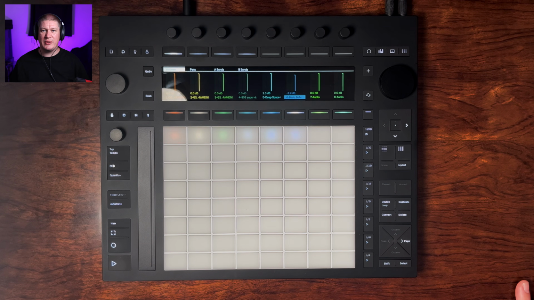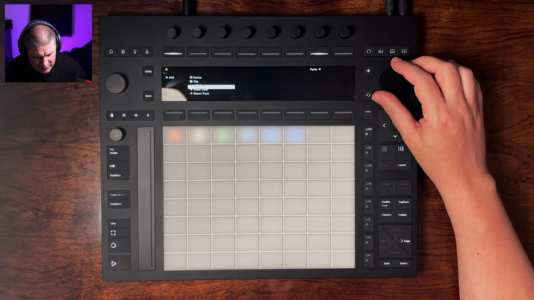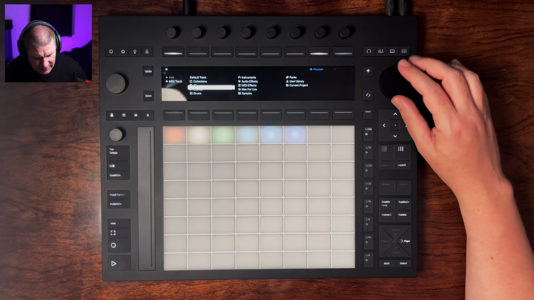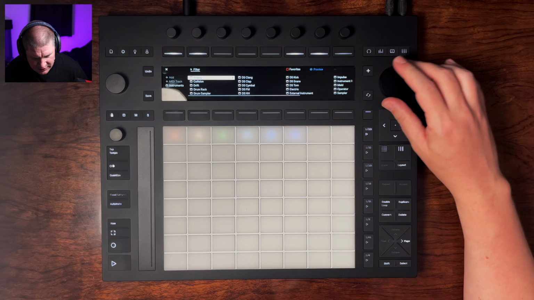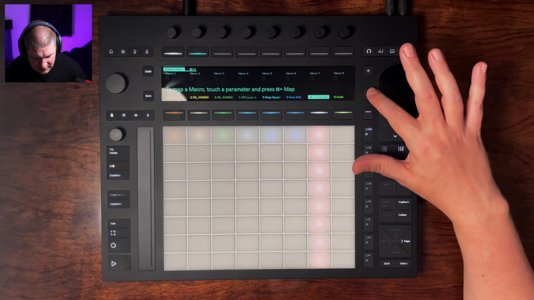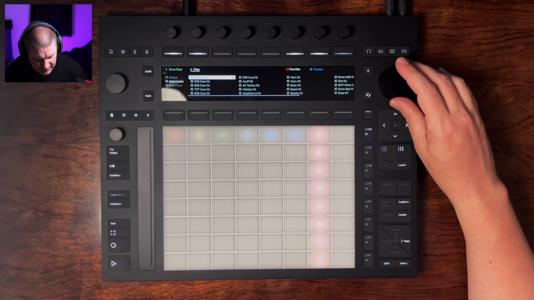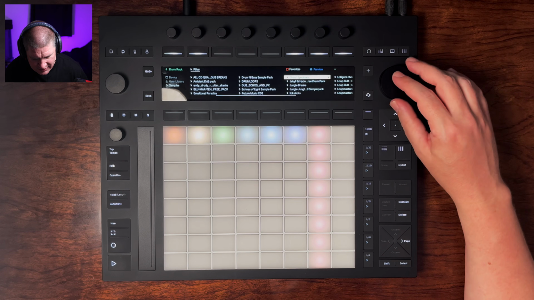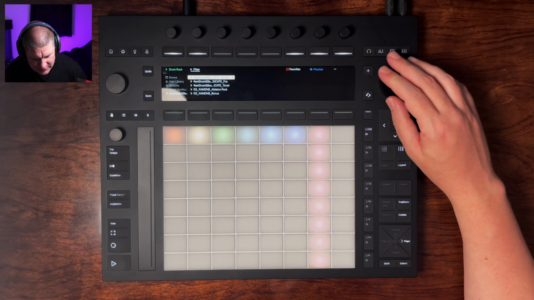So the next thing I want to do is create a bit of a hi-hat to create a bit of an intro and a drop. So I'm going to add a MIDI track, and then I'm going to go to instruments, and I'm going to choose a drum rack. Add the drum rack, and then add some different sounds to it. And let's see what hats are in this 4 AM sample pack.